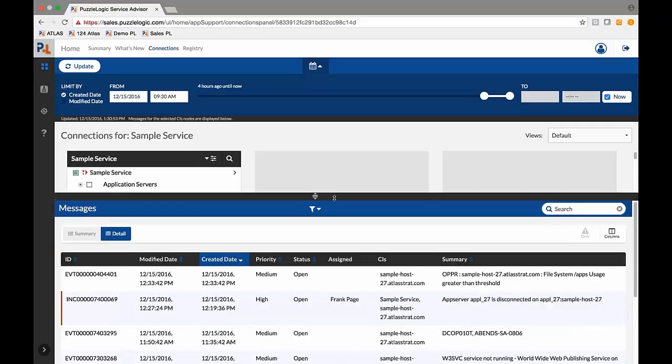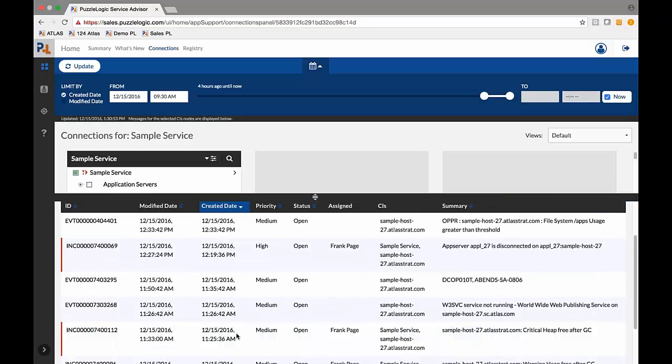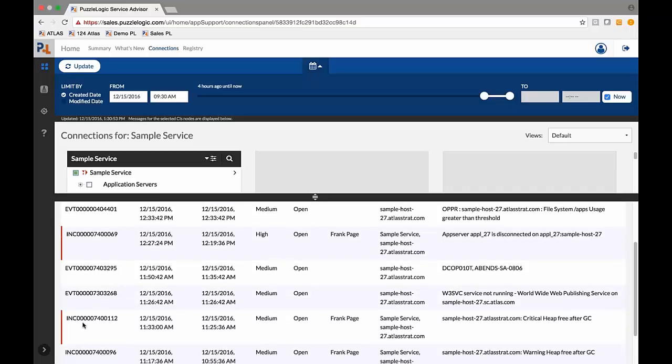Based on the time of the data, my critical heap space one had just timed out based on the time that we're at here. This came in at 11:25, we're now at 1:30. So by extending that duration, I see that my critical heap space, which was a medium ticket, is now flagged as red.